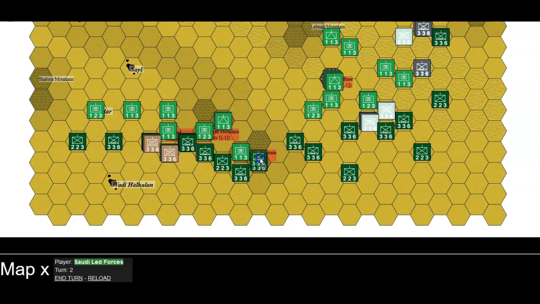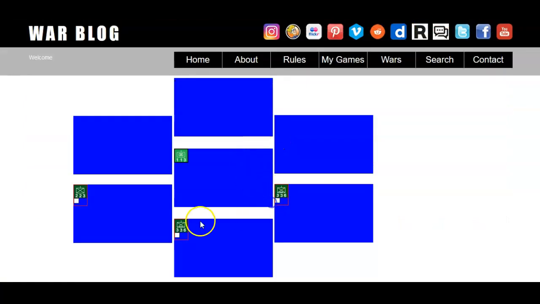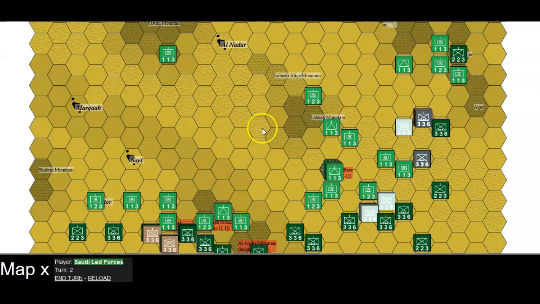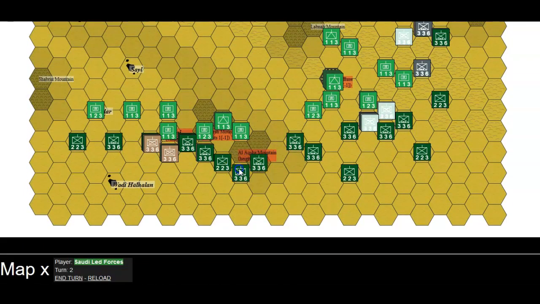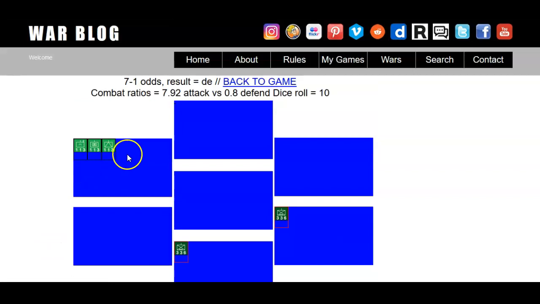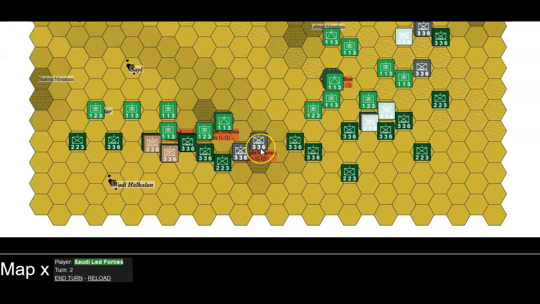Now, I was thinking about moving to there, but if I do that, it means all of them are enemy zones of control, which means he can retreat with there, which will be a pain. So I'm just going to do this as a straight one-on battle, and I think I should be okay. DR. And this should be easy. So we've taken the heights. Well, I think I'm talking ahead of myself there, but I don't think we're going to lose.